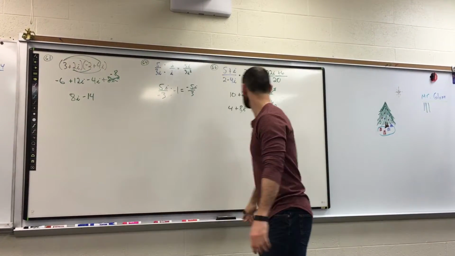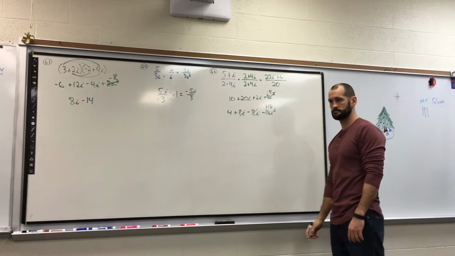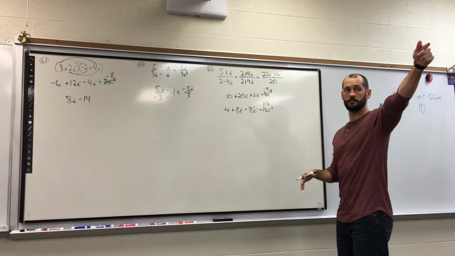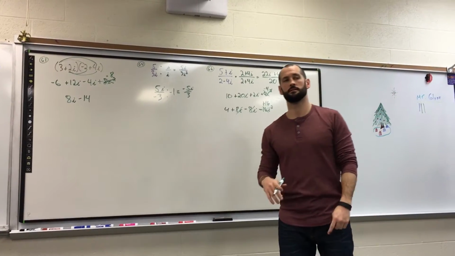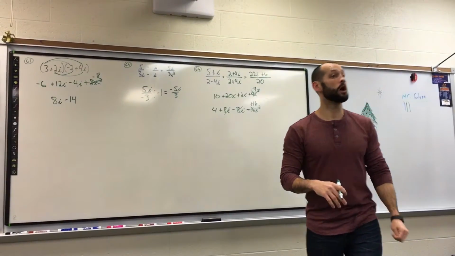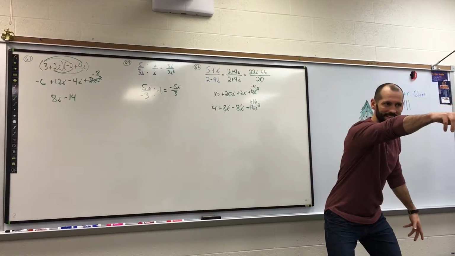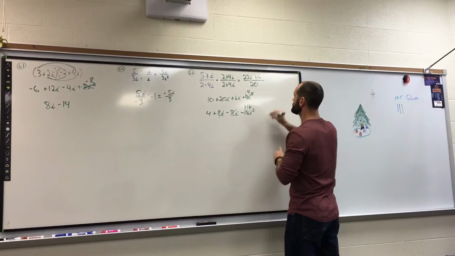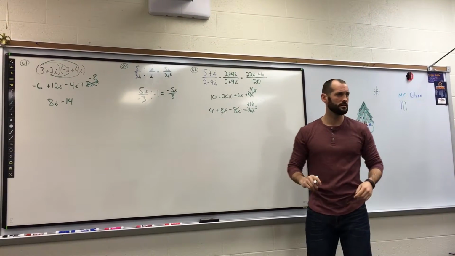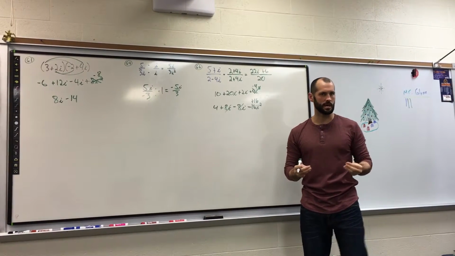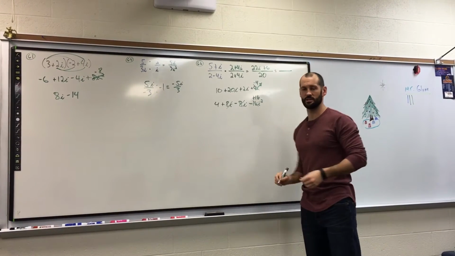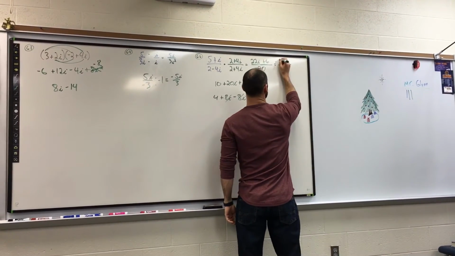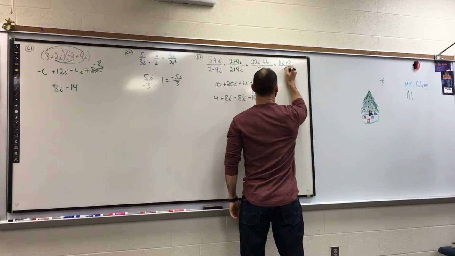What is wrong with this problem? I don't have to get rid of the i because it's not in the bottom. Be more specific. Everything? You can take a 2 out. I knew that's where you were going, but I want to make sure. Everything can reduce by 2. Now let me ask this. What if that was a 5? Could I do it? No, because all of them need to have it. Okay, let's reduce everything by 2 and come up with our final answer. What would I get? 11i plus 3 over 10.